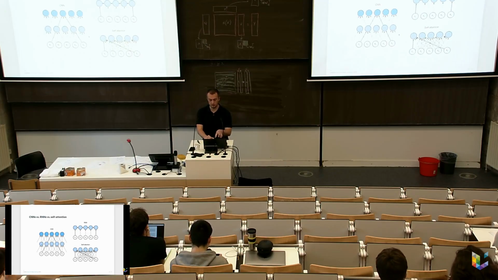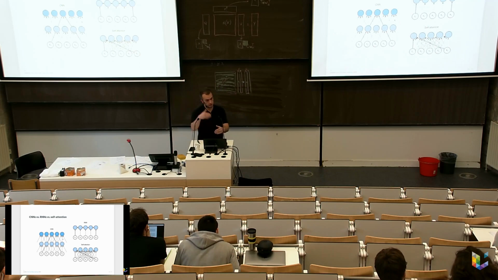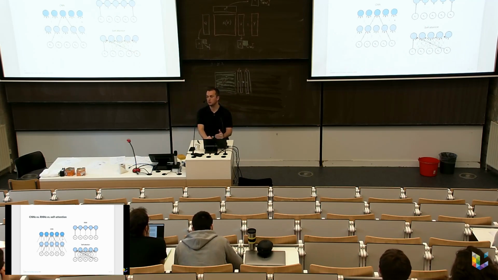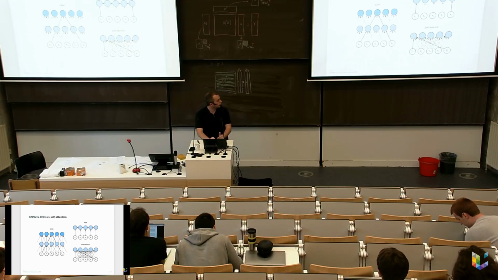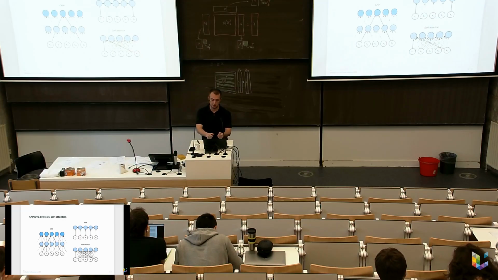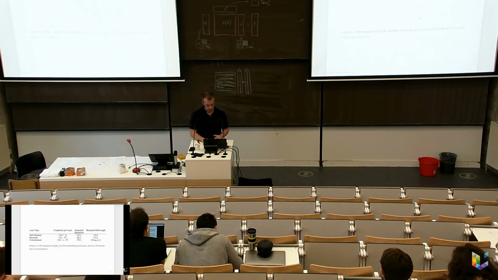In the case of the CNN, if you consider the pooling layers, it will take a logarithmic number of convolutions to connect any input to any output. With a self-attention layer or fully connected layer, you just need one layer. And if you consider the recurrent neural network, if you want to connect any input to any output, you will need, in this case, at worst, a linear number of activations.